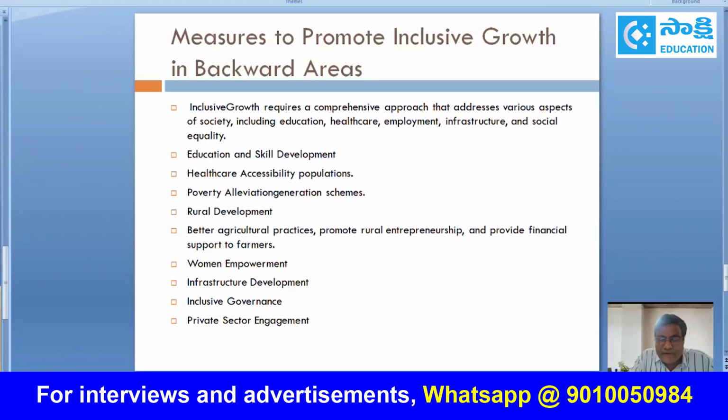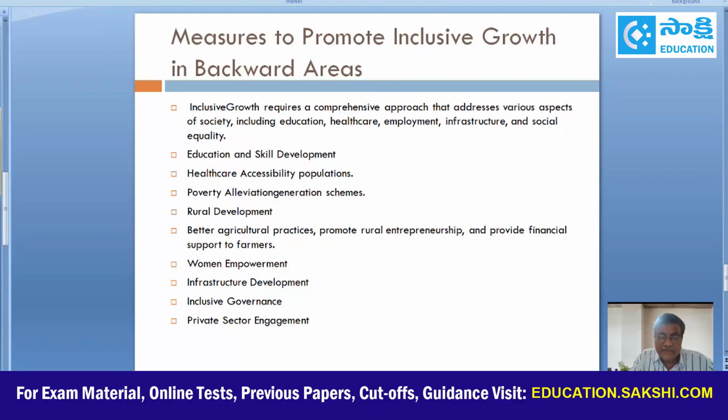If you take western and southern states in India, such as Maharashtra, Gujarat, Tamil Nadu, and Karnataka, they have historically achieved higher economic growth compared to eastern and northern states like Bihar, Odisha, and Uttar Pradesh. Now here we can highlight the importance of infrastructure facilities available. So from this we can say more physical and social infrastructure is available in the southern region and western region, and in terms of physical and social infrastructure, eastern states and northeastern states were lagging behind. Thereby, we have been observing regional imbalances in the country.